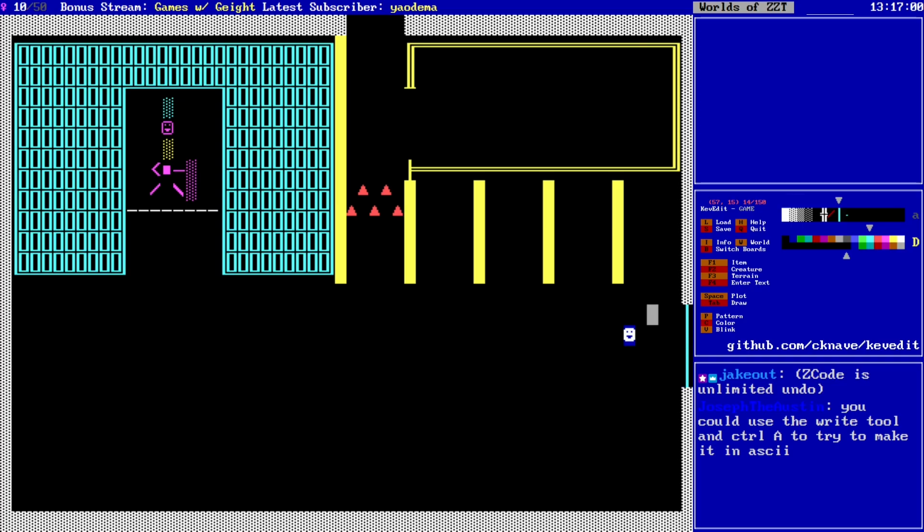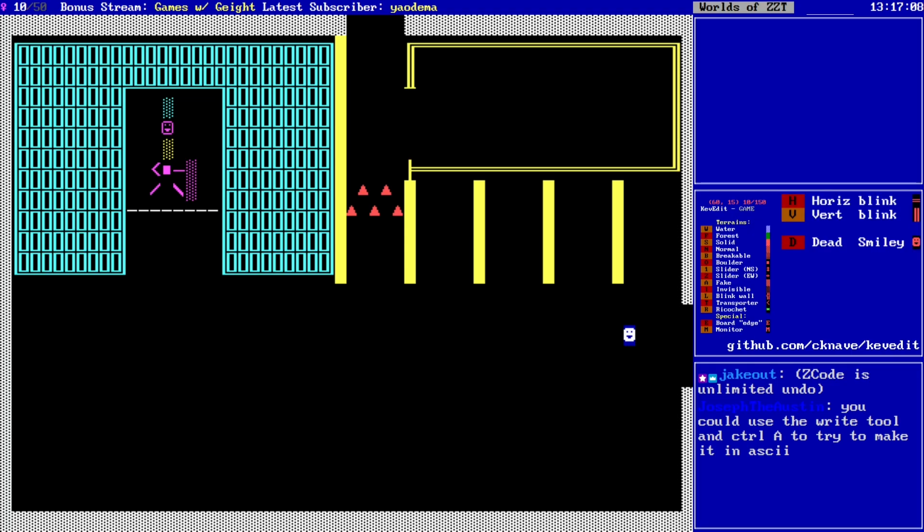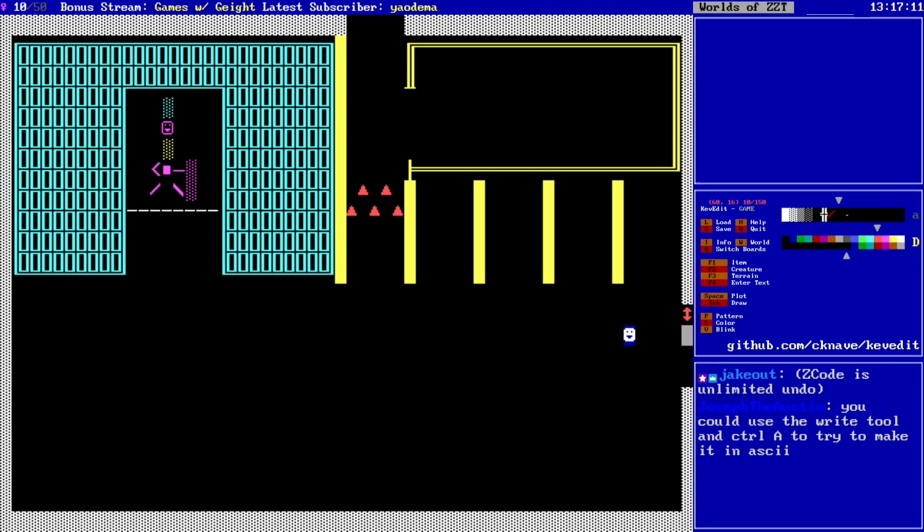I guess I'm feeling cyan today. That doesn't really look like any. Let's do some sliders. That looks a bit more like something that might tumble.